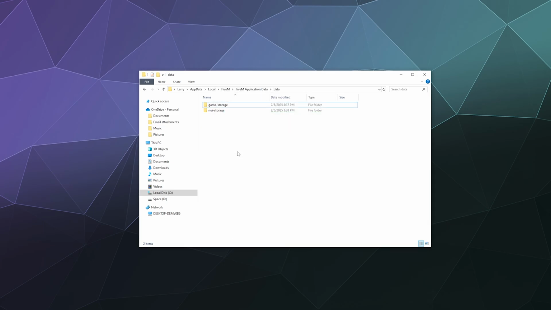Now, when you load back into 5M, it will re-download all of the missing game asset files that you are deleting right here. So if any of them got corrupted or broke while you were playing, it'll re-download a fresh copy of them to prevent your game from crashing. Keep in mind that this will not delete any of your characters or any of the stuff that you have. That's all saved on the server you were playing on and will be re-downloaded to your computer so you can pick right back up where you left off. It's just going to take a minute for everything to download again.